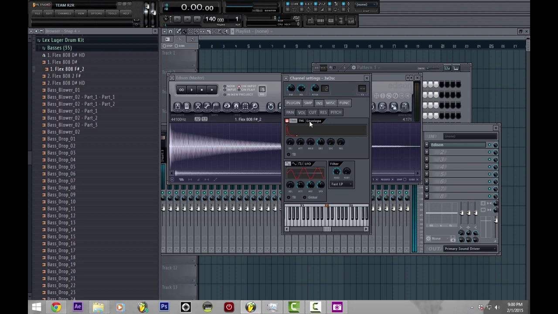So what you're going to do is go to all your tabs except for pan. The next tab will be cutoff. I'm going to do the same exact thing to every last one of these tabs. And I'm sorry, I'm getting ahead of myself. And then for this, the pitch is the most important part.